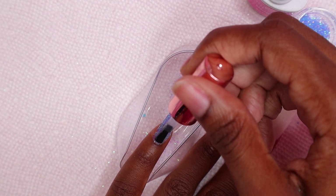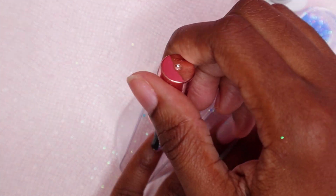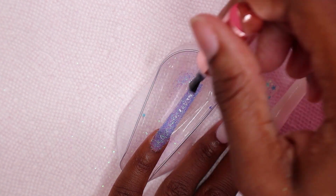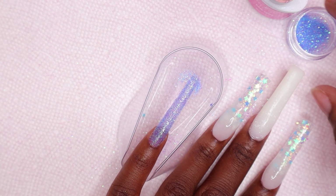Now I'm going to be doing a second layer. So I applied a layer of the gel base coat again, and then I poured the glitter on the nail and cured for 30 seconds. It needed a second layer because it wasn't opaque enough.